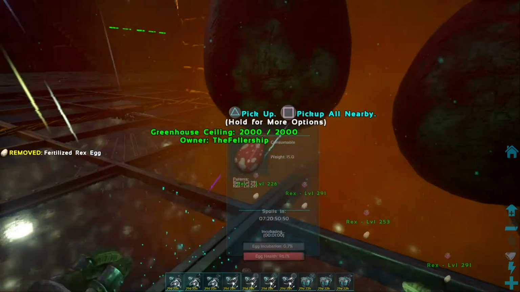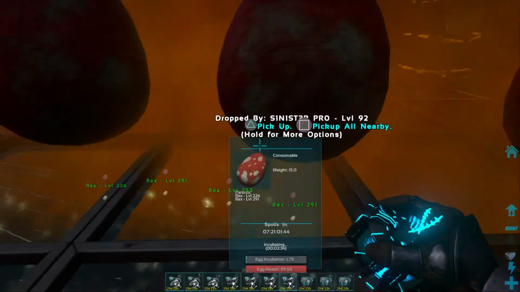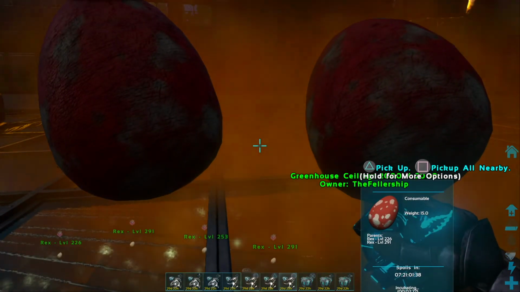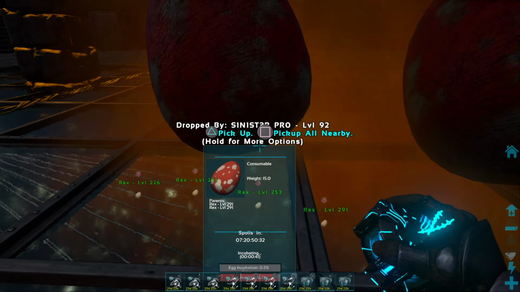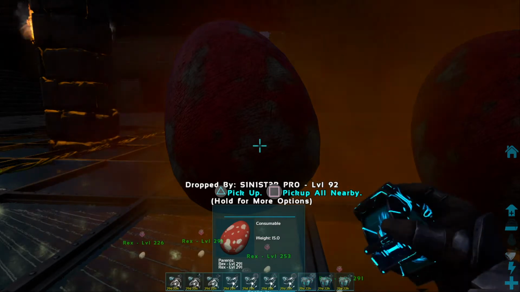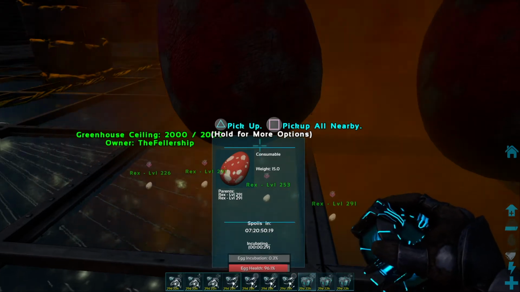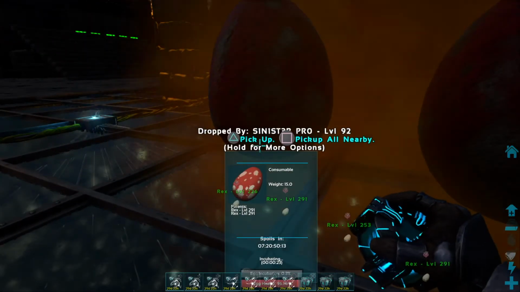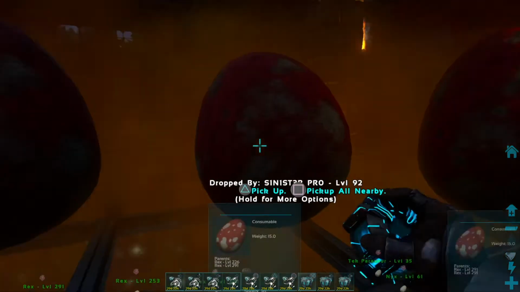That one's got a minute on it. That's got 237. So this one's gonna hatch, then that one, as long as the timers are right. Seriously, I switched cryopods. There we go. It must not have registered the switch. Hopefully these timers stay correct, because I'm going to hatch this egg, pick this egg up, and then let that egg hatch.